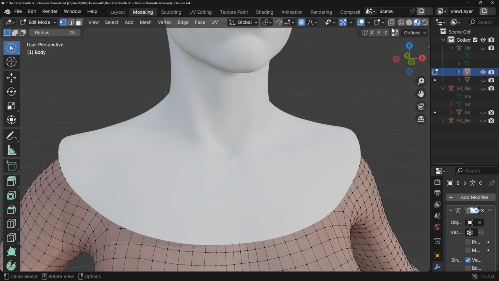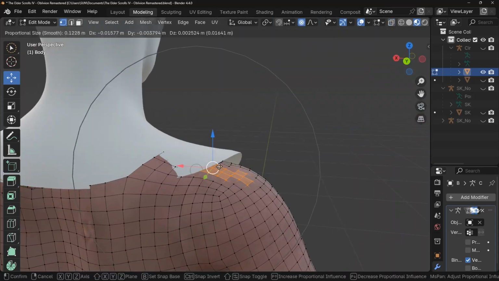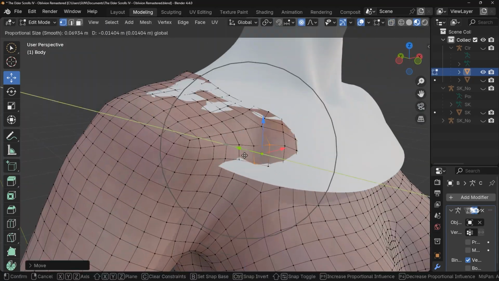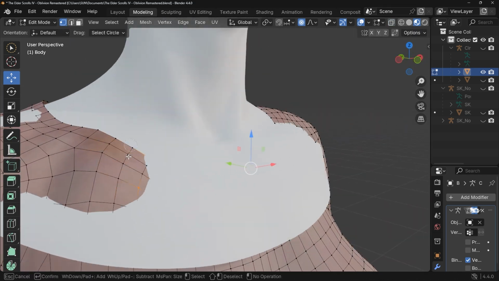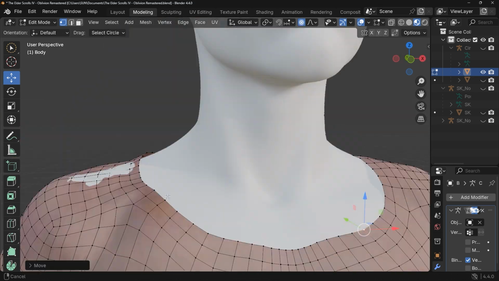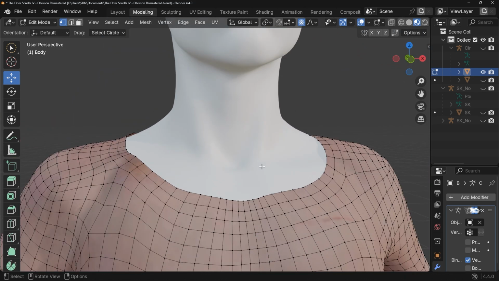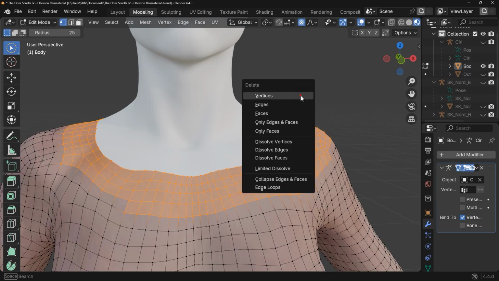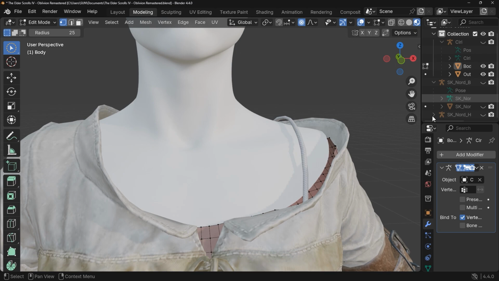You can hide the outfit and align the body first, then the outfit, or the opposite. You can also delete the parts you don't want, the parts that clip.